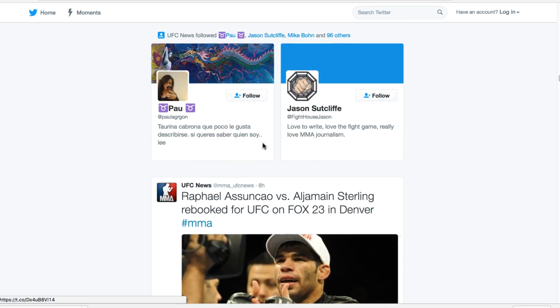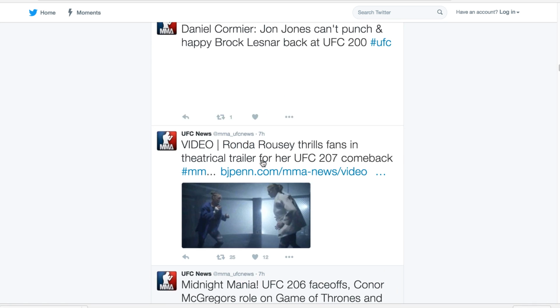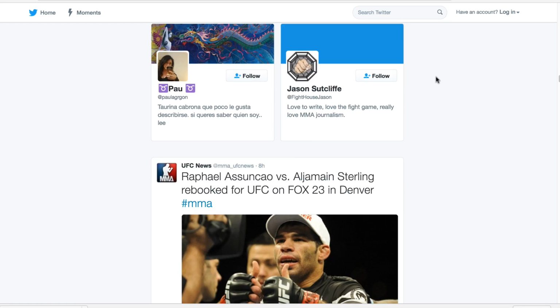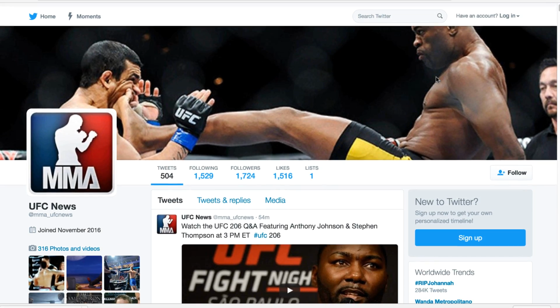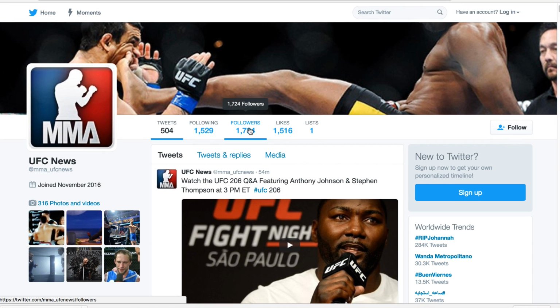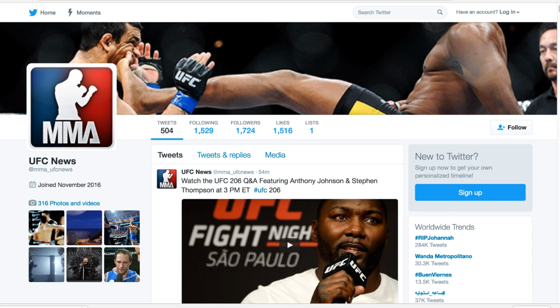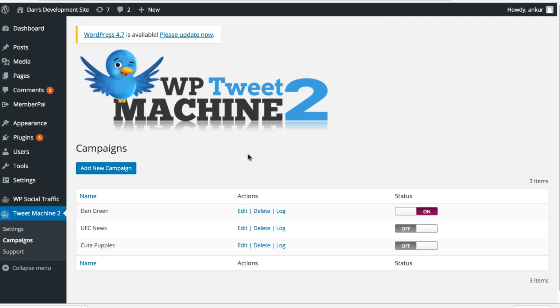Some of these have people engaging with them. Some of them not as much, but then there's others that people are retweeting, and they said that they got all these followers here. So it's not hundreds of thousands of followers, but a decent amount of followers in a week, just from using the WP TweetMachine 2 software. Now, how does it grow your Twitter following on autopilot and help build your list and get traffic? Well, I'm going to show you here and dive into it.